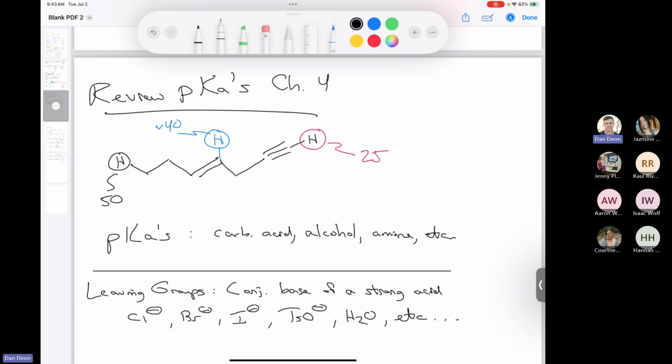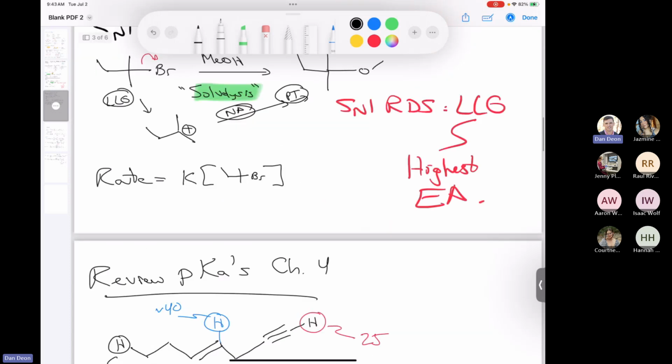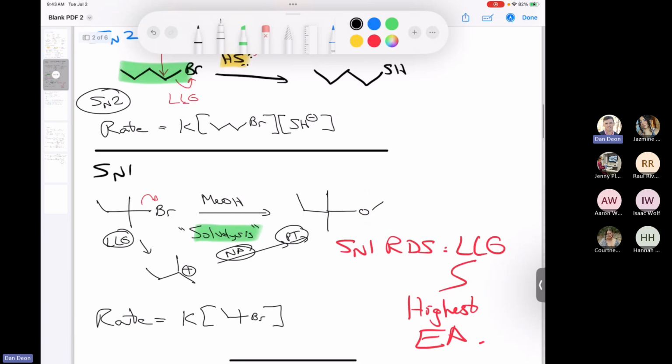Let's see here. I would also go back to SN1 and SN2 and say, for E1 and E2, whenever you see the 1, this means it is stepwise, right? The reaction happens one step at a time. So that's first order. If it's second order, that means it's concerted. And concerted is just a fancy word for everything happens at the same time. The nucleophilic attack and the loss of the leaving group occur simultaneously.